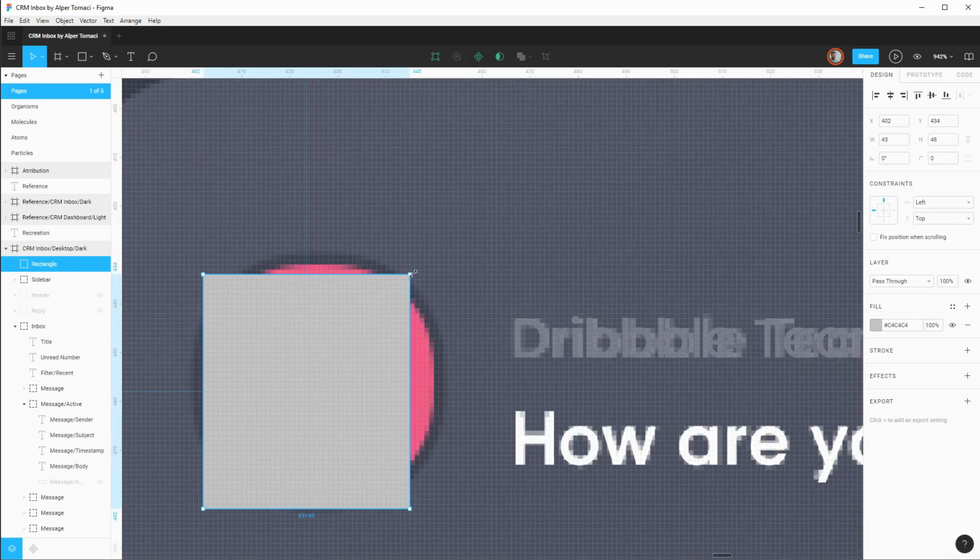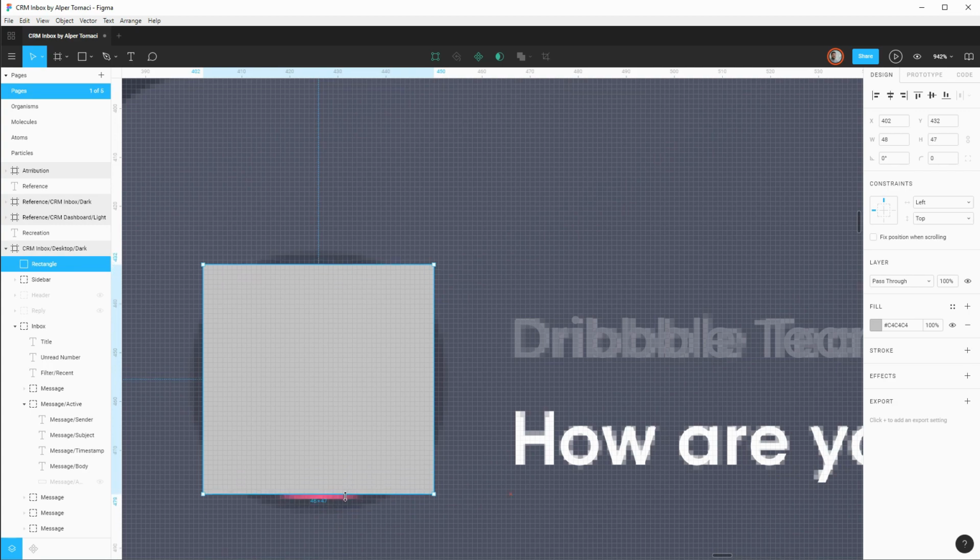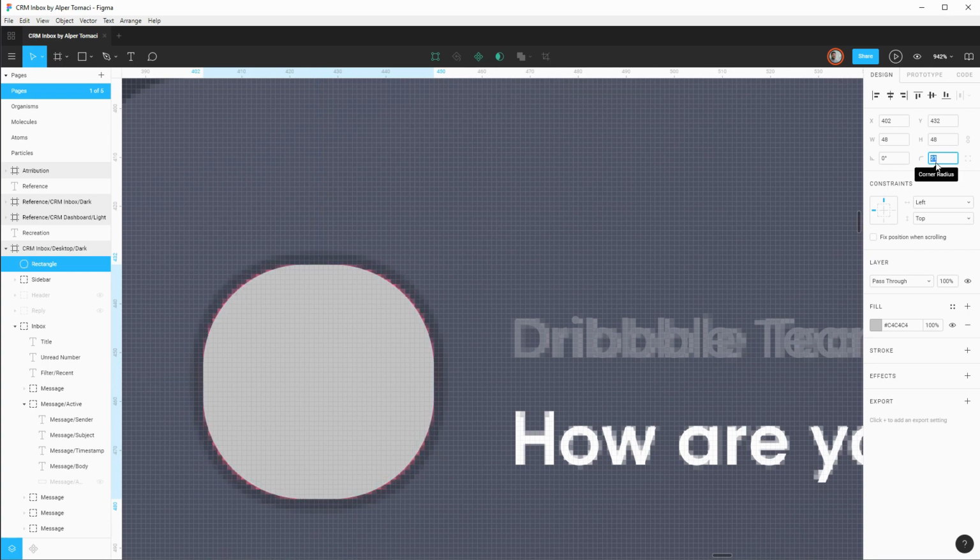So let's dial in the dimension that we're finding here. 48 by 48, which is great for a tap target size. Let's dial in the border radius here. And it looks like it's not quite circular. You can see here we're probably around 20 pixels in terms of border radius.